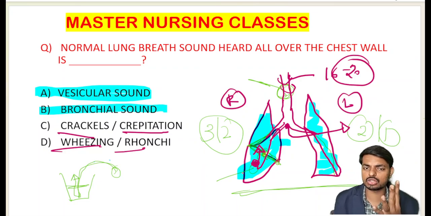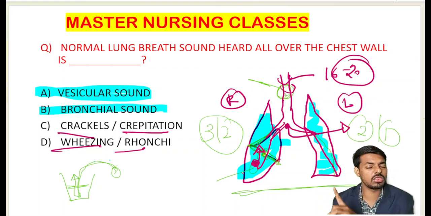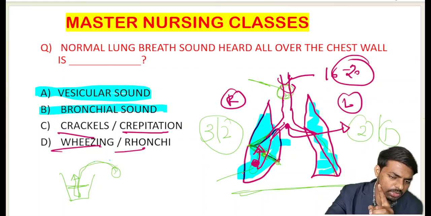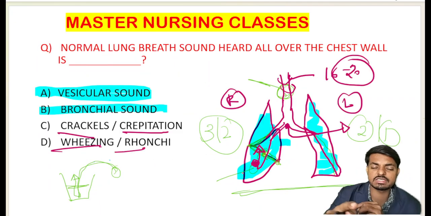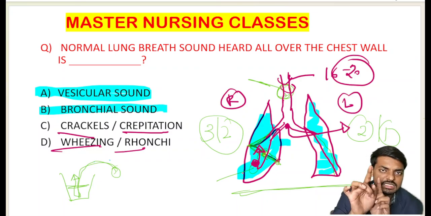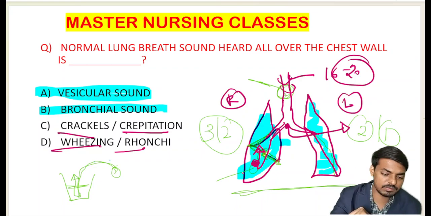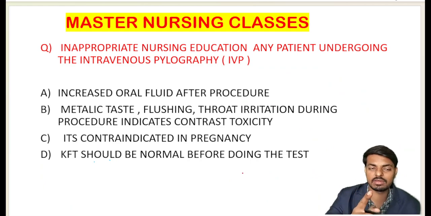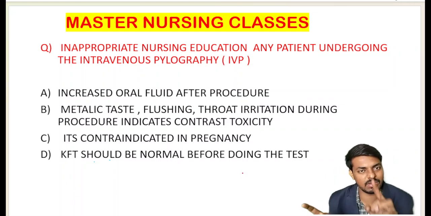Very important: in this question I have explained four concepts, with the normal and abnormal lung sounds. We hear crackles in left heart failure, and wheezing is the classical picture of asthma. Hope the concept is very clear. This concept will definitely come in your upcoming NORCET exam. After giving the exam, come and tell in the comment box, sir, these questions with the same concept were asked in our NORCET 6.